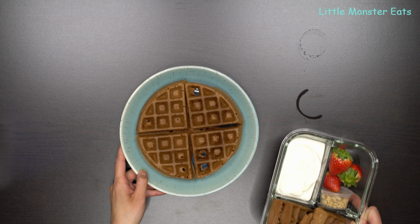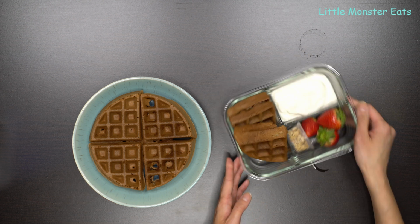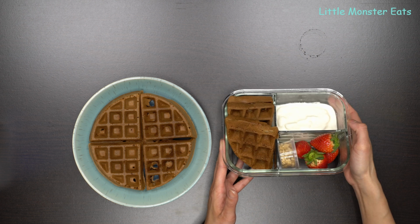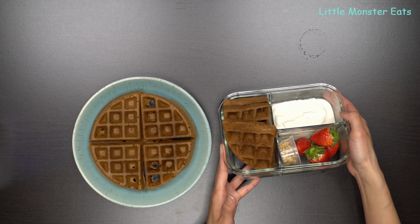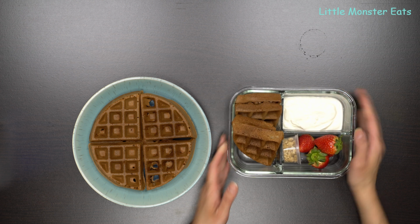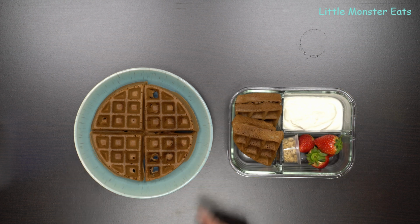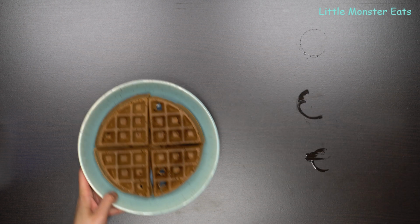I like to pair it with some Greek yogurt, some granola, and some strawberries. And then you can turn it into a lunchbox creation for your meals for the week. And this can be a breakfast meal prep for you. Or you can eat it plain like this. So that is meal number 1, chocolate Belgian waffles.